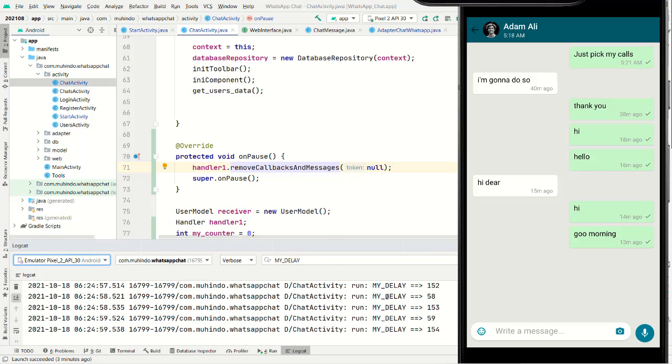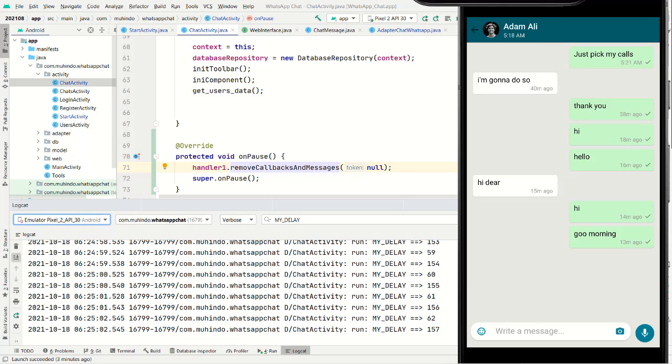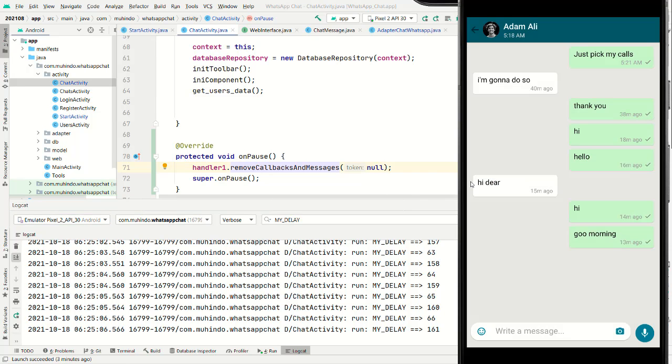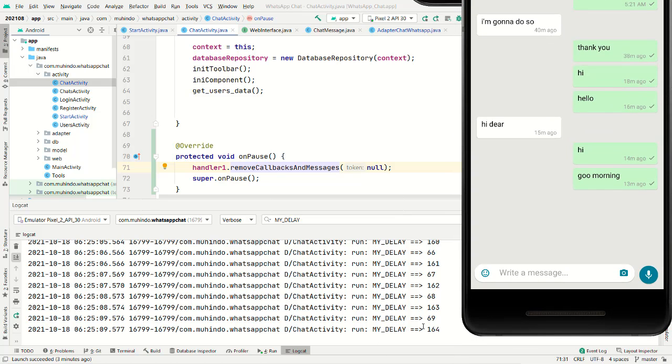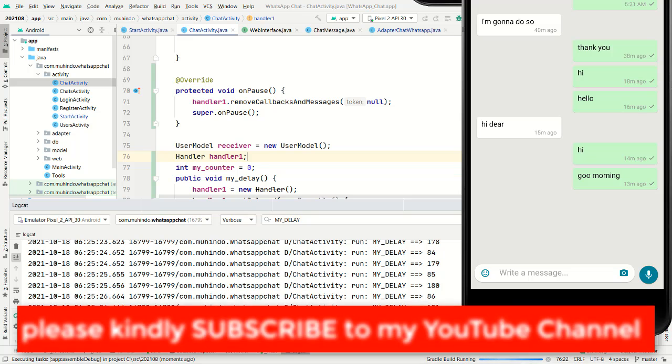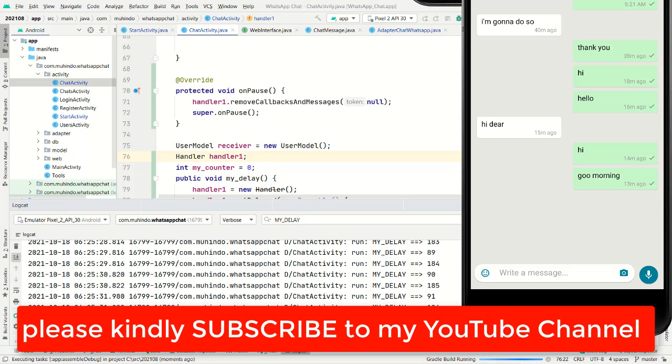That one will remove those delays. So that's the best way we can do it. So let's run the application again, and we see if it will stop the delay once we exit the activity. onPause, of course, is a callback that is always called by the operating system when we exit the activity. So let's run the application again and see what we've got. You should be able to stop the delay immediately after exiting the activity. Let us see.